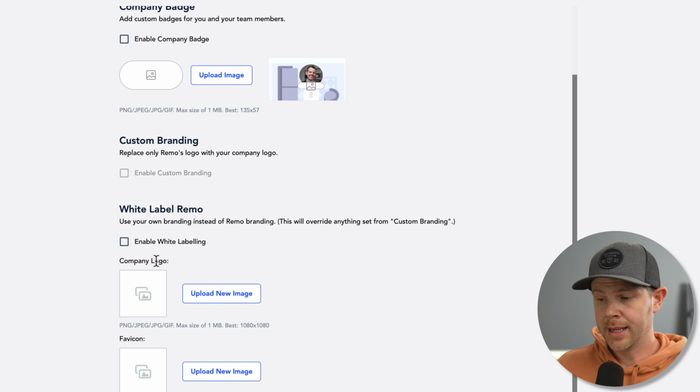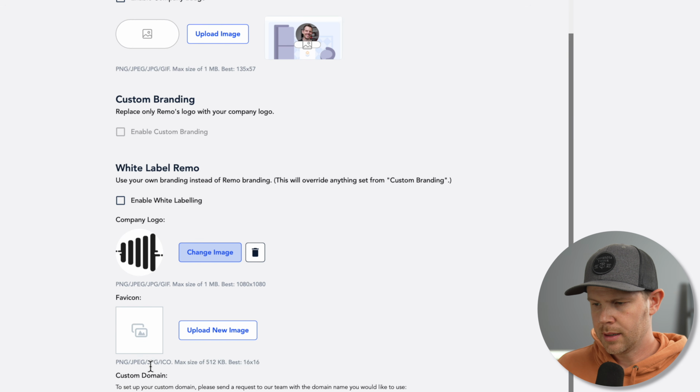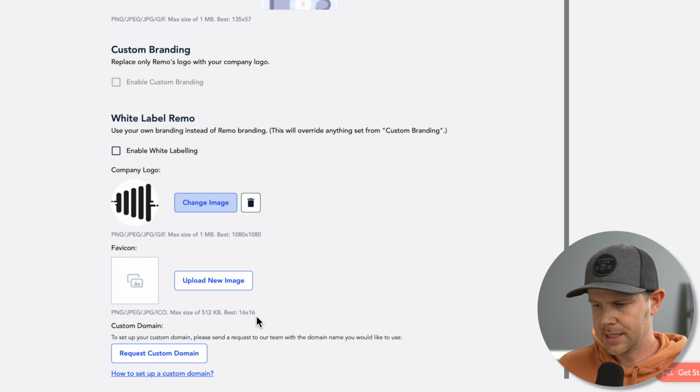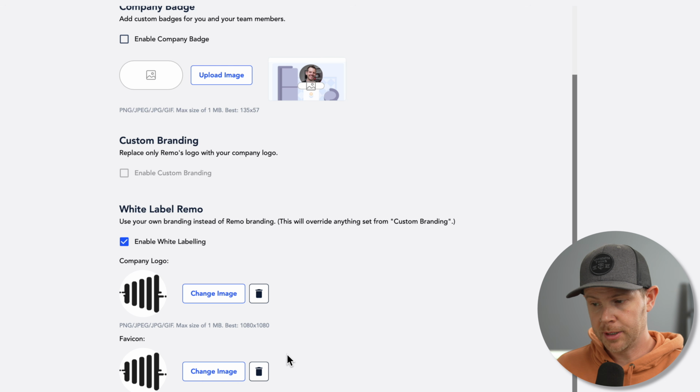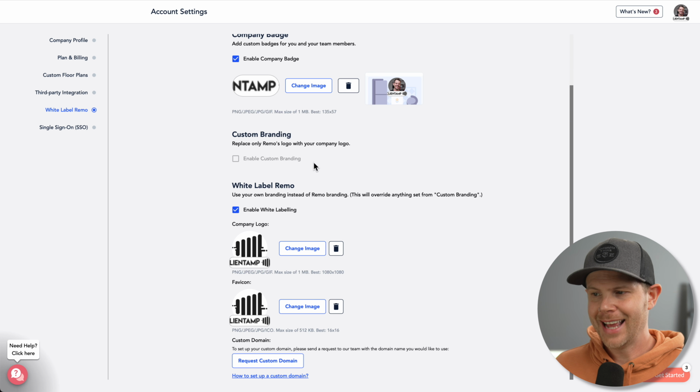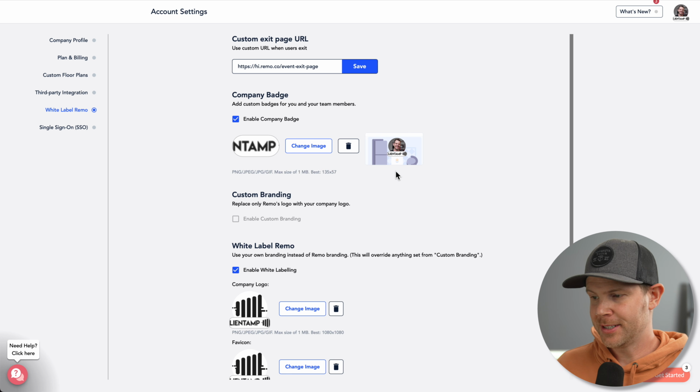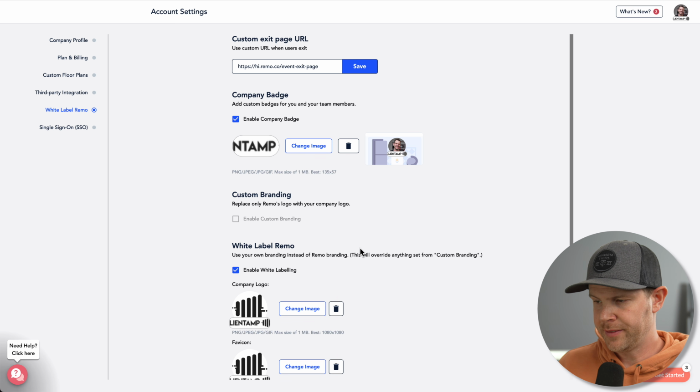You've already got that displayed. But for white labeling, those options are down here. We can upload a company logo as well as a favicon right here. So I'm uploading my logo right now. And it looks like for the favicon, they want to have 16 by 16, but it says max file size of 512 KB. So that means probably the same file that you uploaded is going to work just fine here. Now to turn this on, I can check this box, which became enabled after I uploaded the logos. I did go ahead and just set up a company badge here just to see what it would look like. You can see the little preview over here.